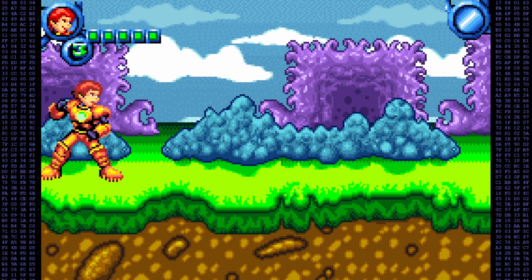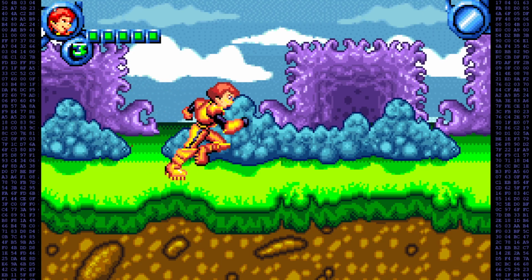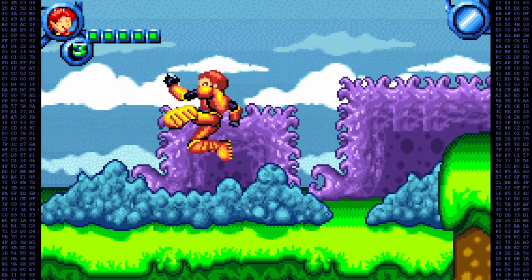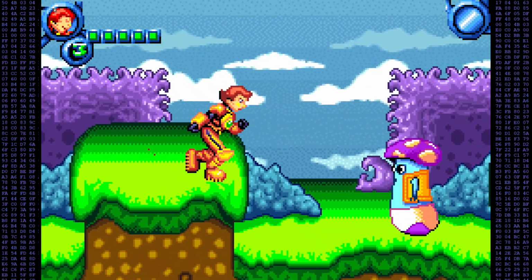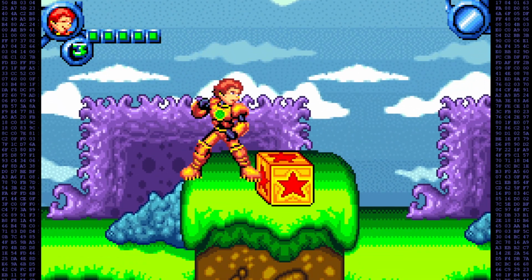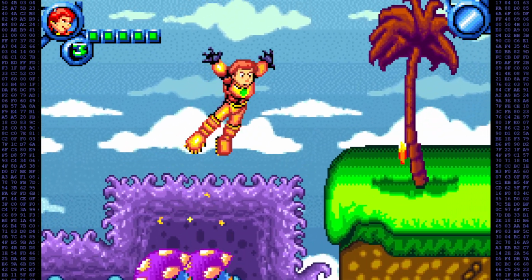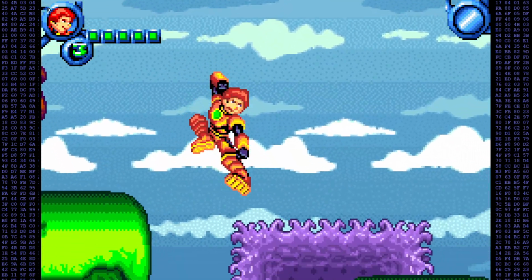So let's go over what type of game this is. At heart, it's a platforming game. You have this first zone which consists of 3 levels, and you can run and jump as expected. You have this cool kick attack, and you can also stomp on enemies by hitting down and the kick button. The enemy stomping is something that takes a bit of getting used to, but once you do, it's probably one of the most fun mechanics in the game.